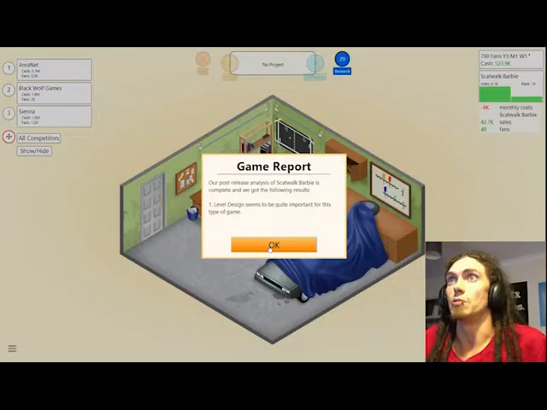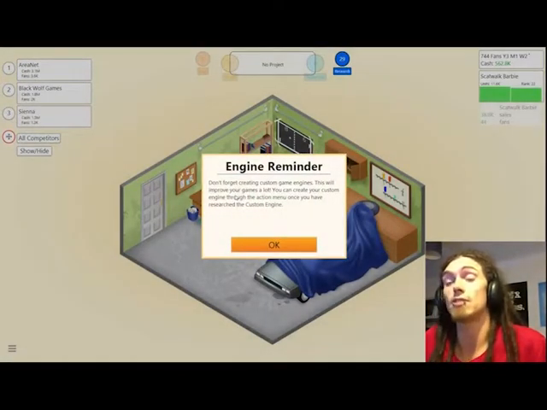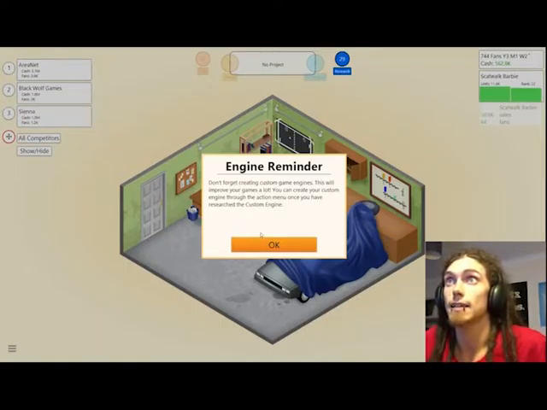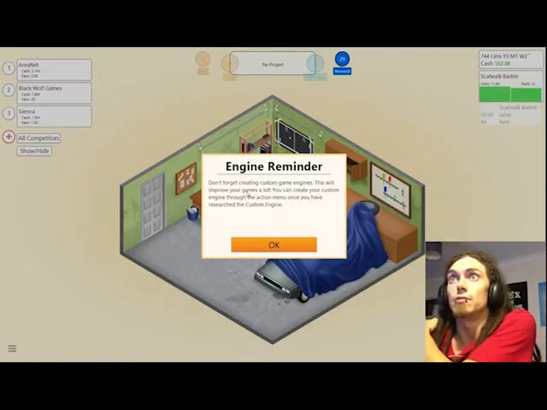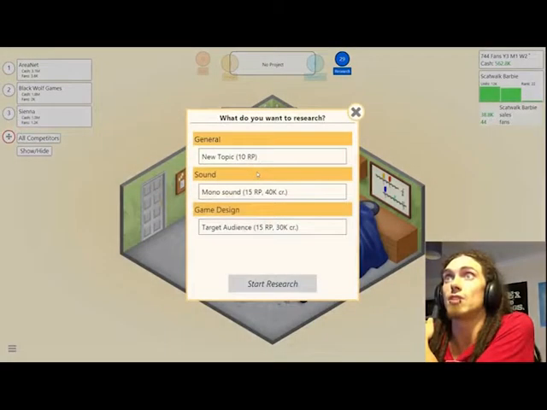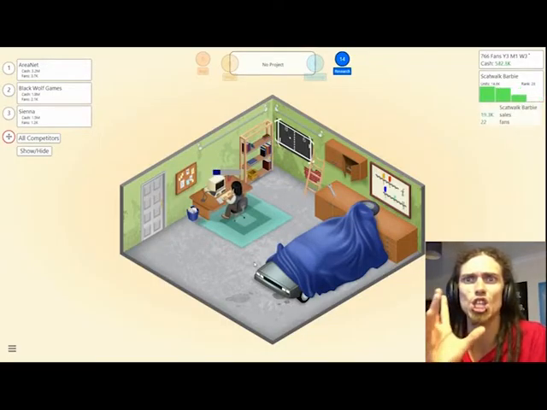The design seems to be quite important for Scatwalk Barbie. There you go. You learn something new every day. Engine reminder. Don't forget creating custom game engines. Yeah, I know. We're going to do that right now after a research. Mono sound. So you want some decent sounds coming out of our engine.